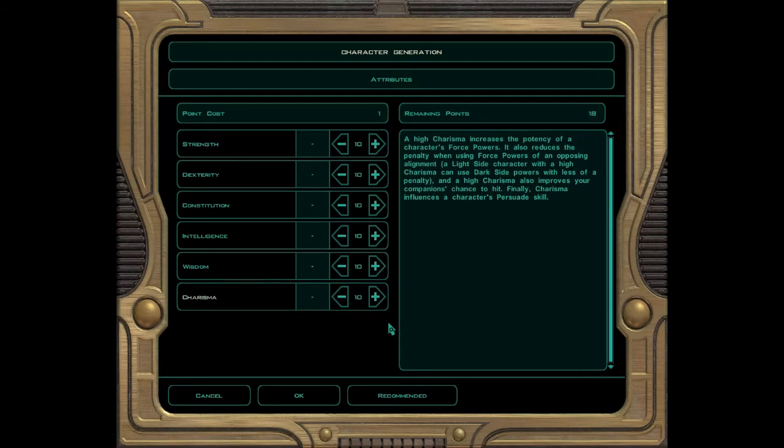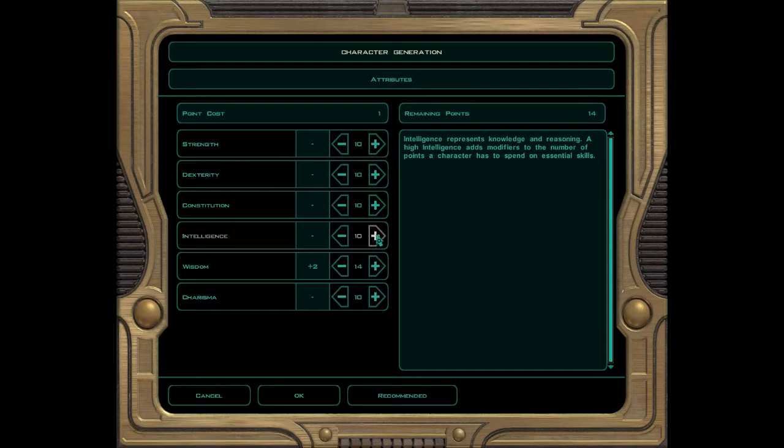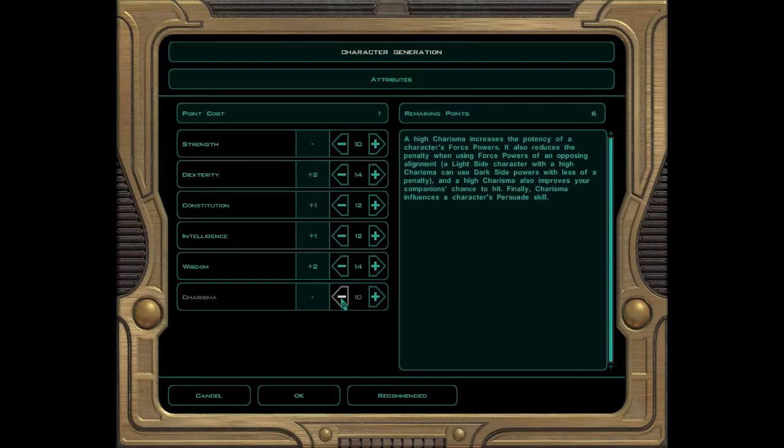As a counselor, we really do want to focus on things like wisdom. Wisdom is going to be our really important stat. I do like a little bit in int. Con is always nice as well. Dexterity, very good to keep us avoiding things. I think this is a toss-up for me. I would like some points in charisma because I like to persuade. At the same time, I do want a little bit in strength just because it helps early on. As the game goes on, we're not going to use it.